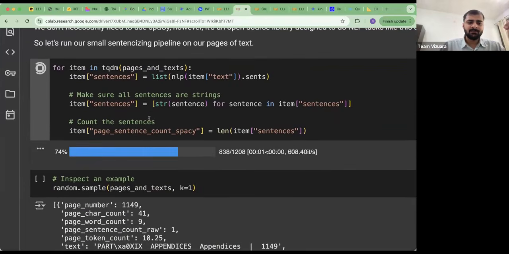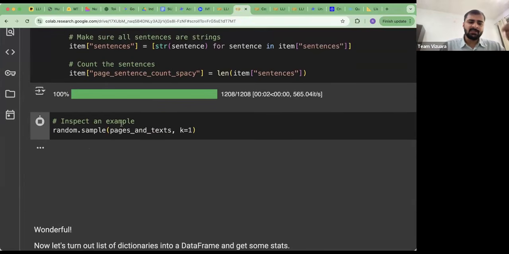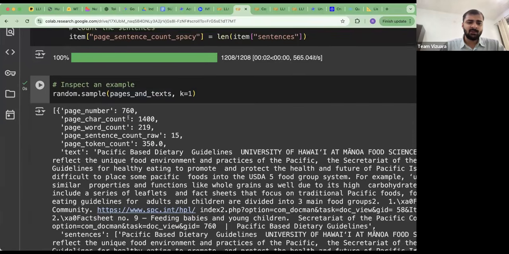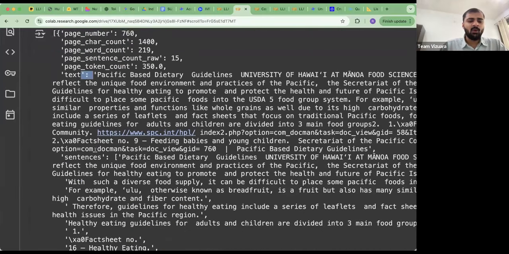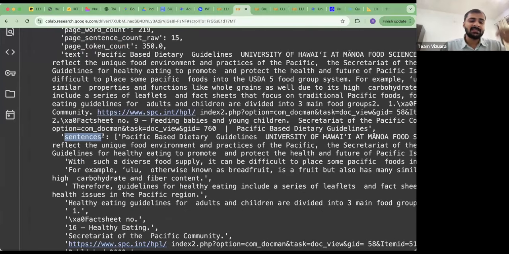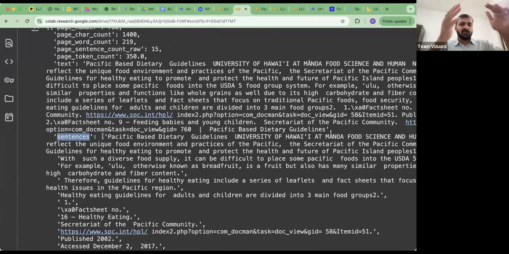So run this right now. If you inspect a random element from this list, you will see that it has all the other things which we saw yesterday: page number, character count, text. But now it also has another key called sentences. So here we have taken each page and also collected the sentences on that page.